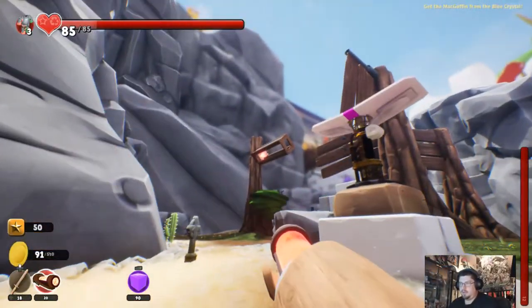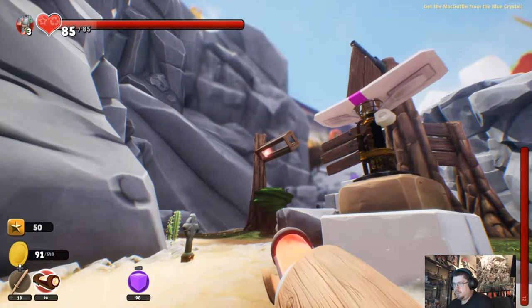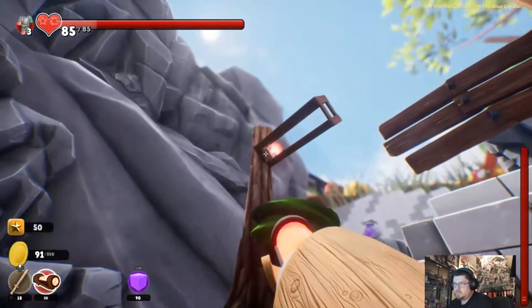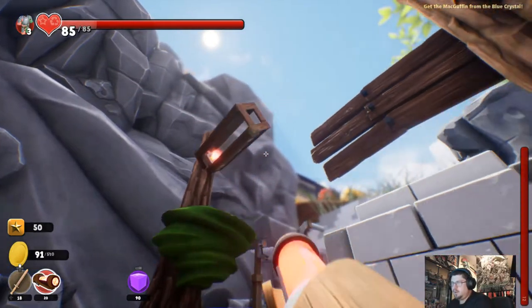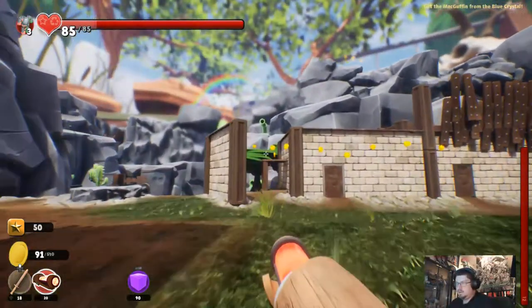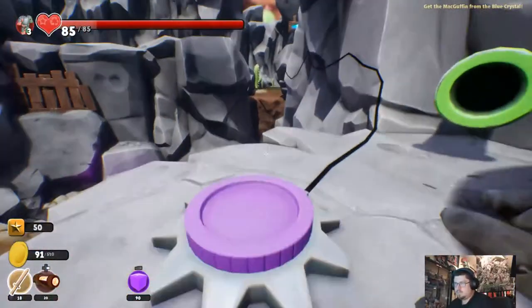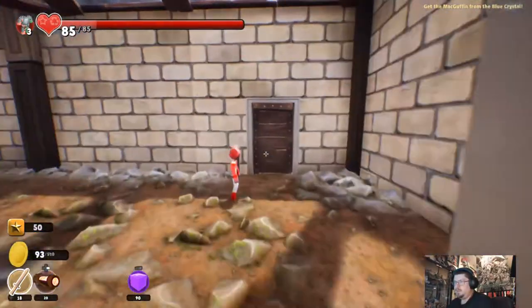There we go. I see something I can shoot. Eat this. No? I missed. Oh, there's glass around it. We have to shoot exactly in there, which looks like it's blocked by this. Not sure what that activates, but oh, hello.